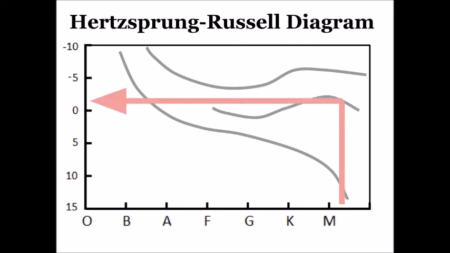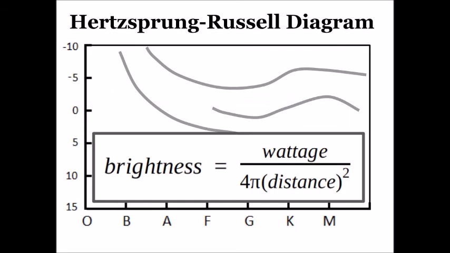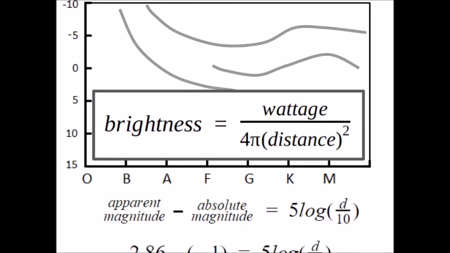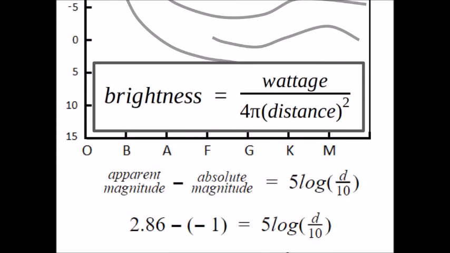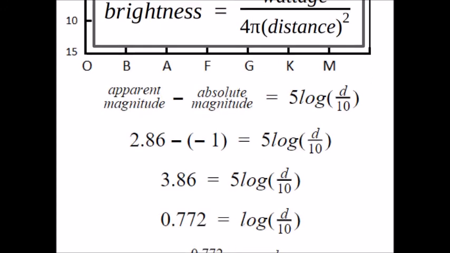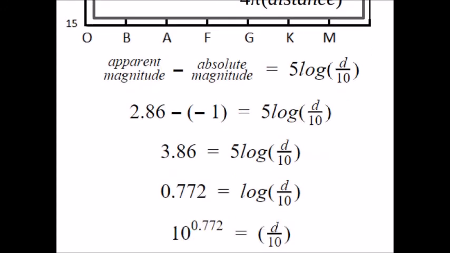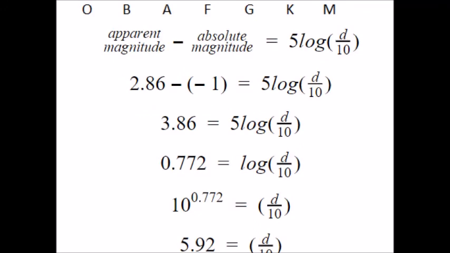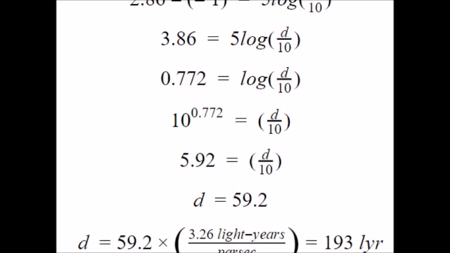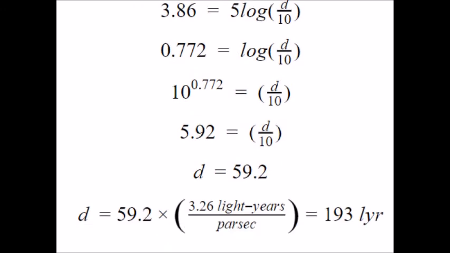That is its absolute magnitude, its wattage, you could say. I'd say maybe a value of -1 estimating there. And with wattage and brightness, we can find the distance. And if you're looking for some mathematical details, here they are. Apparent magnitude is what we observed. You had to take my word for that. Absolute magnitude, I estimated that using our HR diagram, and we can divide by 5, and then we can do that and find a distance of 59.2 parsecs, and there happens to be 3.26 light years per parsec, so our value is 193 light years.